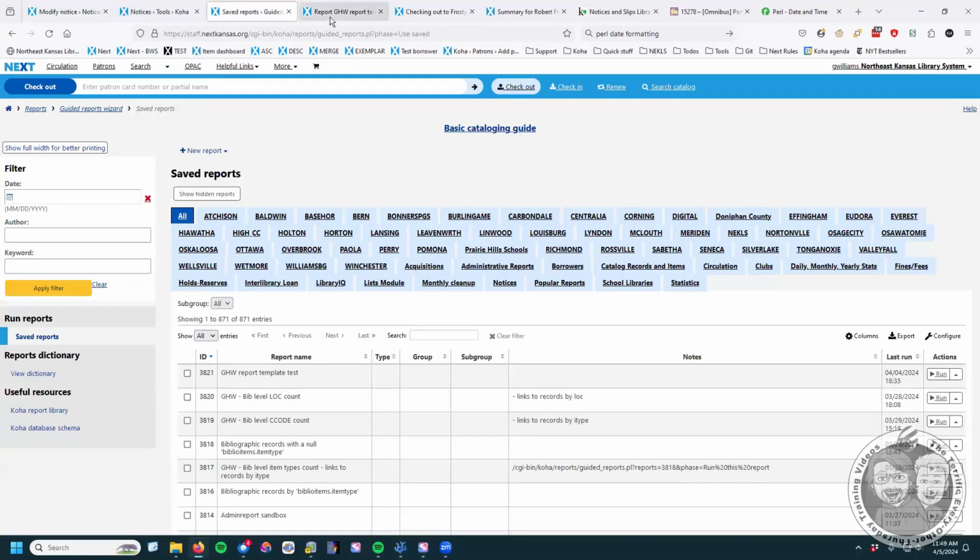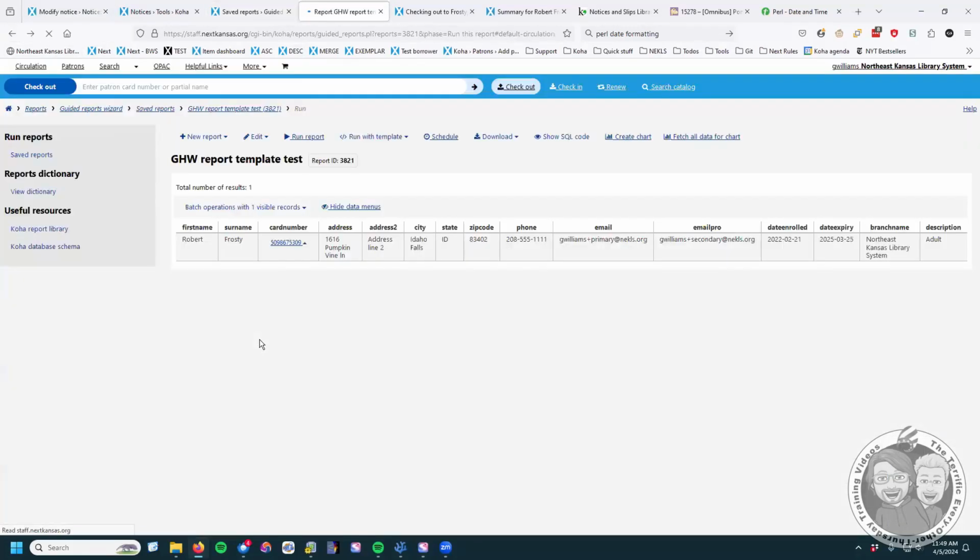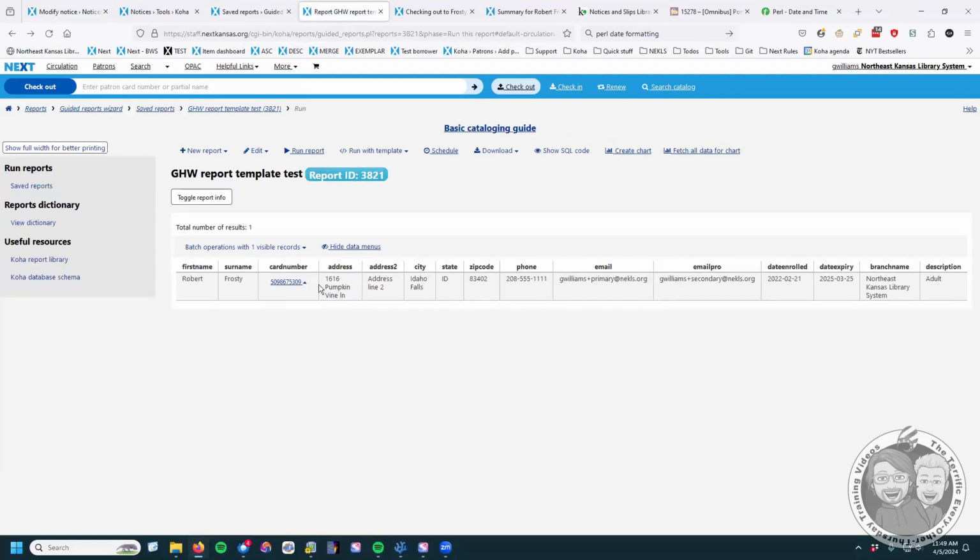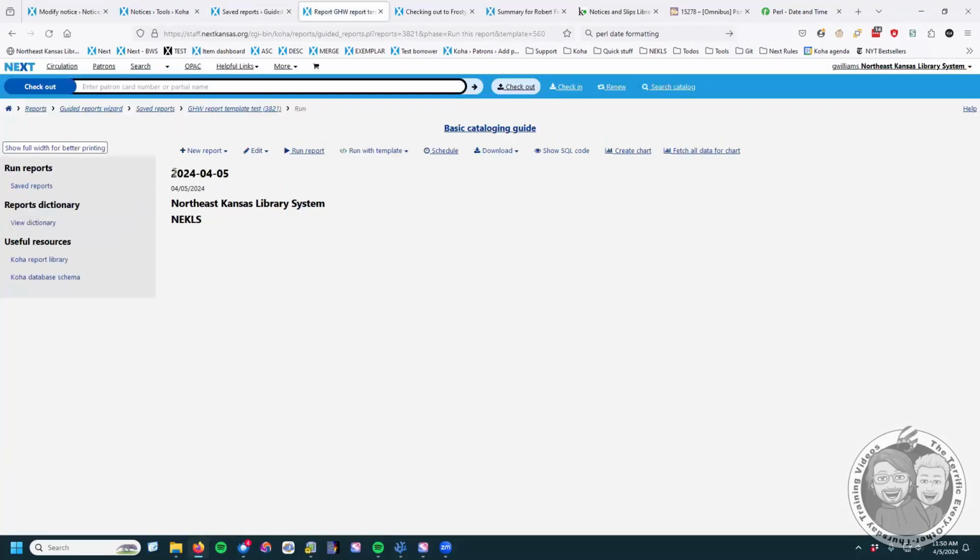Here's the report that I'm getting this data from. I have this report that I'm starting with, and I'm just playing with the template that I'm building for it. If I run this report with that template, these are the results. I've got the date in that first format, and then the date in the standard US format.